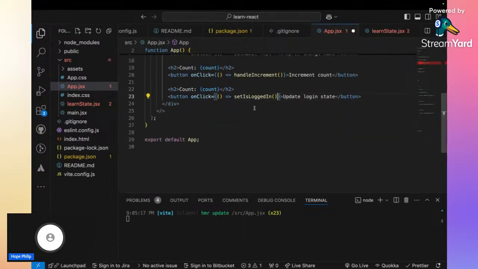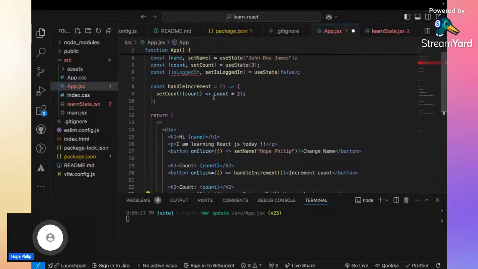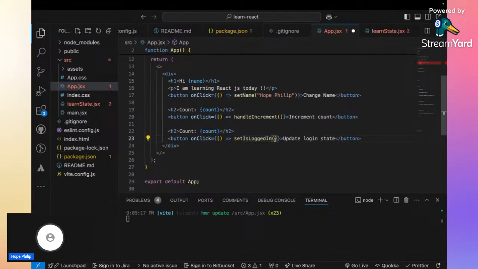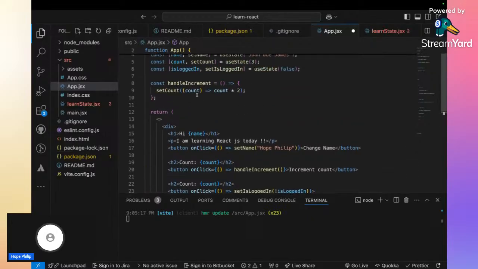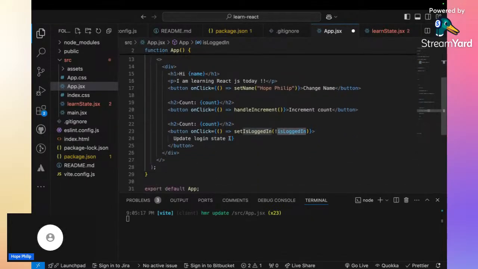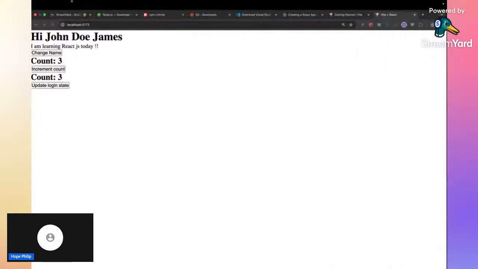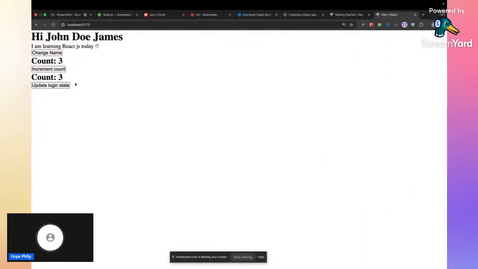Now if you notice, the value of this is set to false. What we'll do is negate that value, based on what we spoke about last week. We are negating this. So remember, we have this value here, is logged in. Let's refresh.